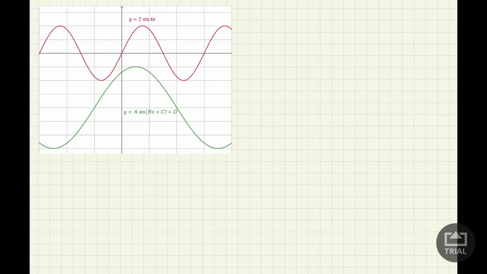So let me just repeat the question. This is the coordinate axis. I forgot to put this here. This is the x-axis and this is the y-axis. You see some grids, they are probably not with the same scaling, but we don't care about that. We know this is the rule of the red function. We also know that the green function takes this form, but there are 4 numbers missing. I want you to find these numbers exactly.